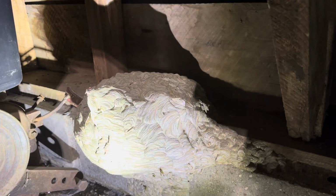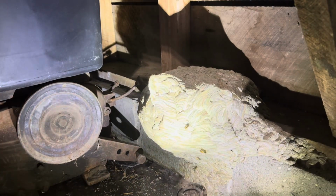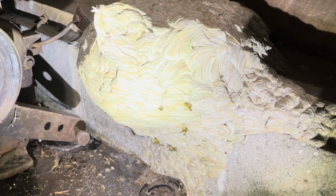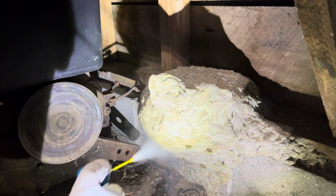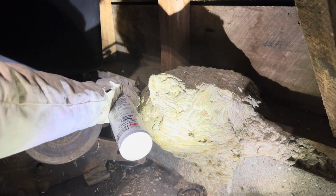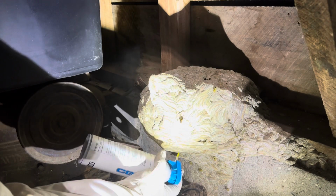So I will set up my flashlight here, hopefully give us some decent light. There we go, that works pretty good. And they're gonna keep flying towards the light. So first, I do have my scraper. I will scrape them away, but I'm seeing more and more that are covered in the dust. So I am going to go ahead and fog and kill the ones on the outside here. Then I'm gonna puncture that nest and fumigate it as well. So we're gonna kill off these guys first, then we're gonna pop numerous holes in this. We will kill this as quickly as possible.